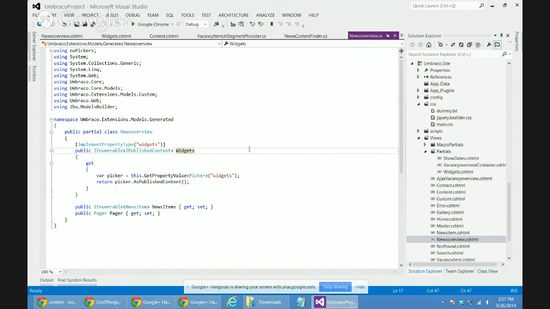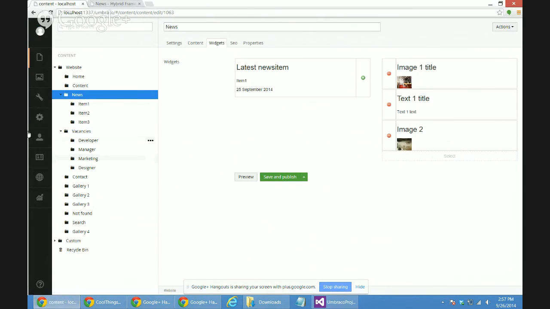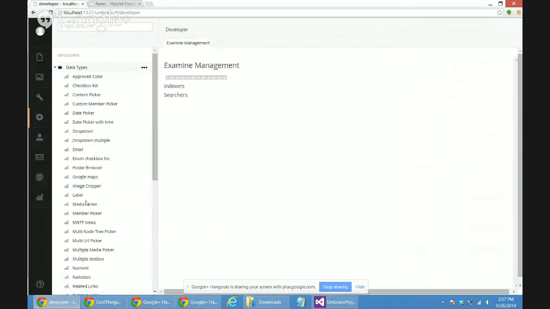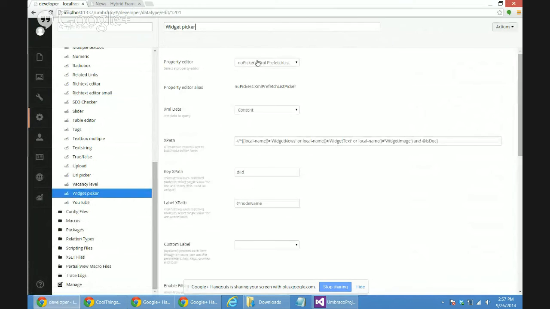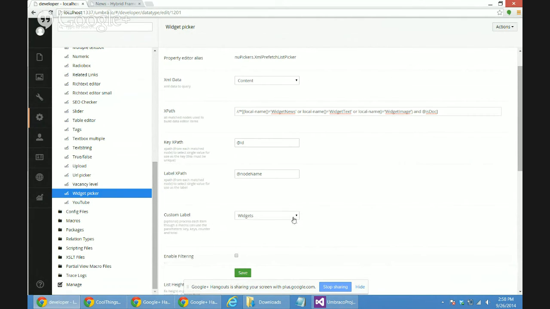So that's really nice. I suppose the last thing, just to remind me, how do we in new pickers render the preview? Oh, yeah, of course. Or customize the preview. Yeah, so that's a cool thing that Handy wrote. If we go to the widgets, in this case it's a new pickers XML prefetch list. So I still use a classic XPath to say which nodes are allowed to be selected. Some values, and here I can say a custom label, and the custom labels are macros.